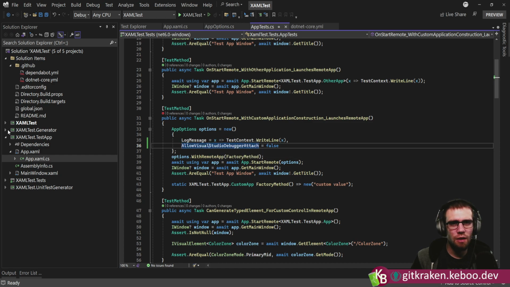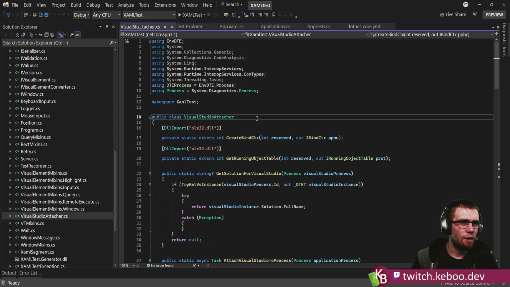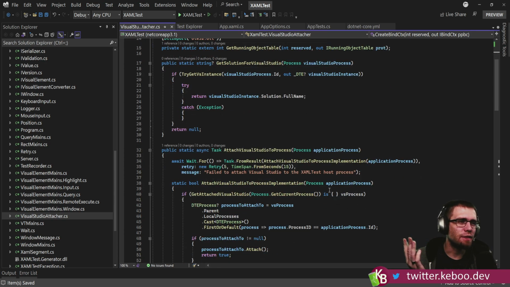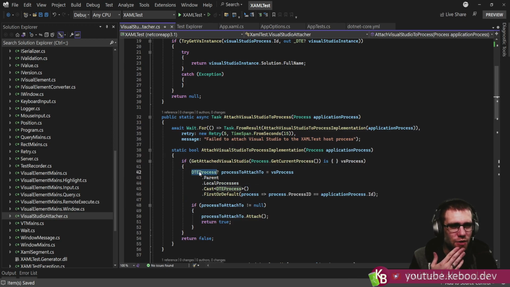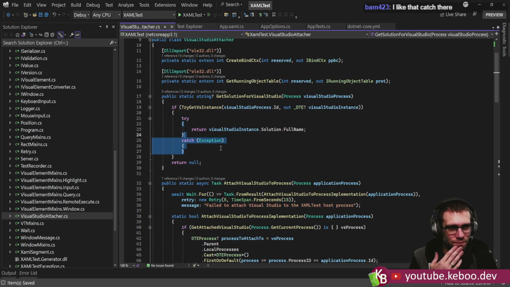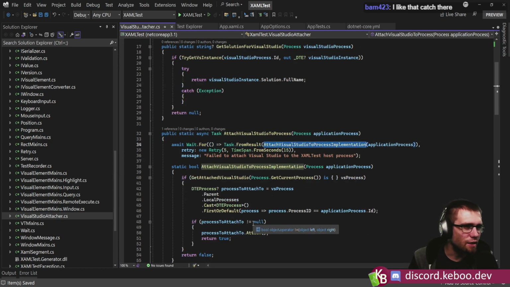So the Visual Studio attacher is probably giving the... Now, admittedly, this little bit of code I found online and went, oh, really? So I'm not horribly surprised that something's potentially gone off the rails. You'll note there's some stuff in here. Yeah, the catch block, the little suppress all the errors. This one here is the thing that's breaking.